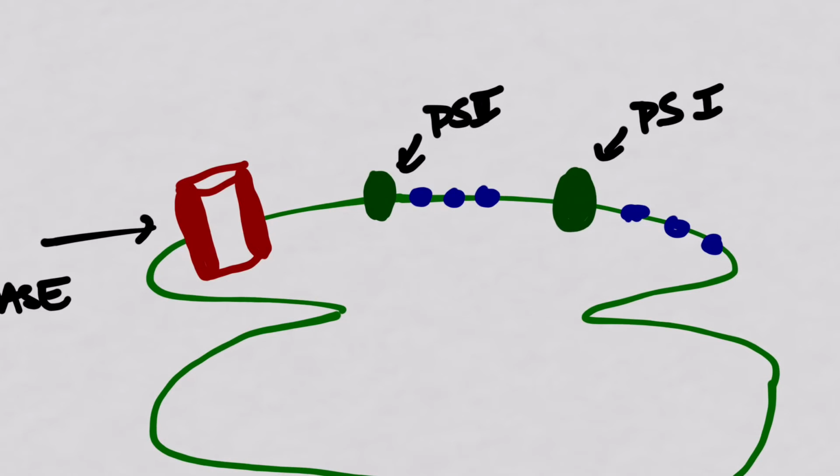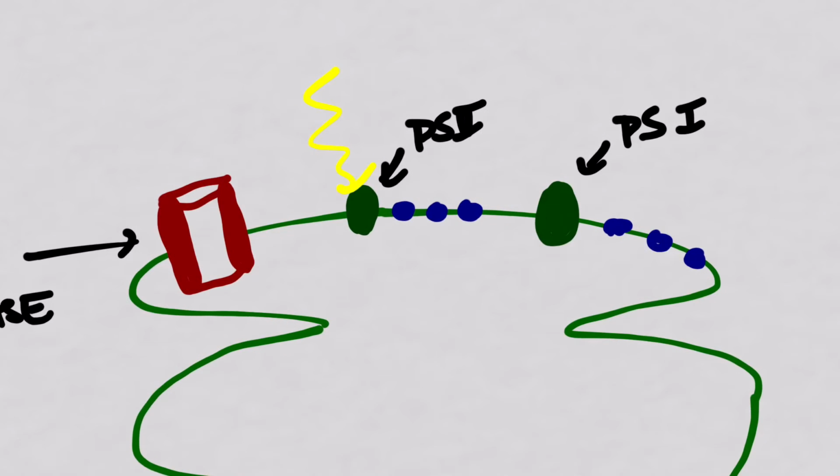But, okay, going back to this. PS2 has the oxygen evolving complex on one side of it. So when light energy comes and hits this molecule, it actually catalyzes the photolysis of water. So if we have H2O in here, it's going to become H plus and O2, and we're also going to donate some electrons to the electron transport chain. That's the main reason we have this photolysis of water: we need electrons to excite and run down our electron transport chain.